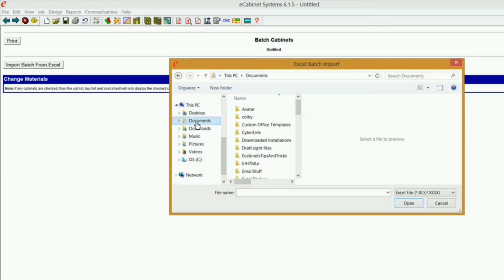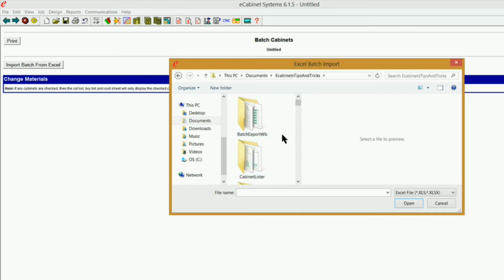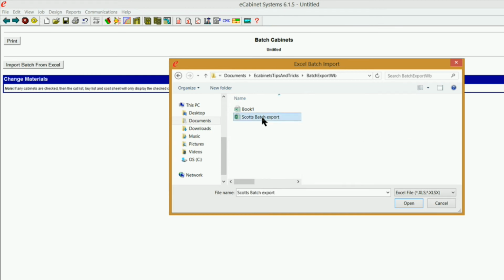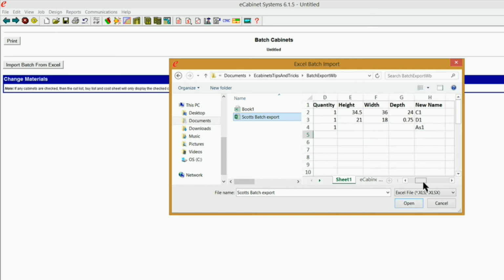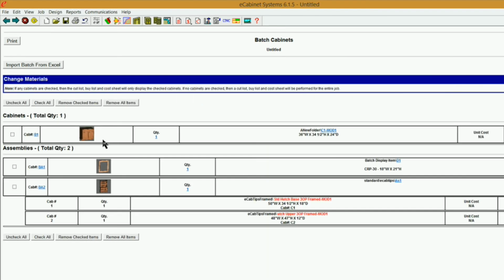It's in Documents, Cabinets, Tips and Tricks. Okay, Batch Export Workbook, Scott's Batch Export, and click on Open. See here, it gives you a preview of what it is, and that looks good. So let's click Open. Okay, there's all our items there.